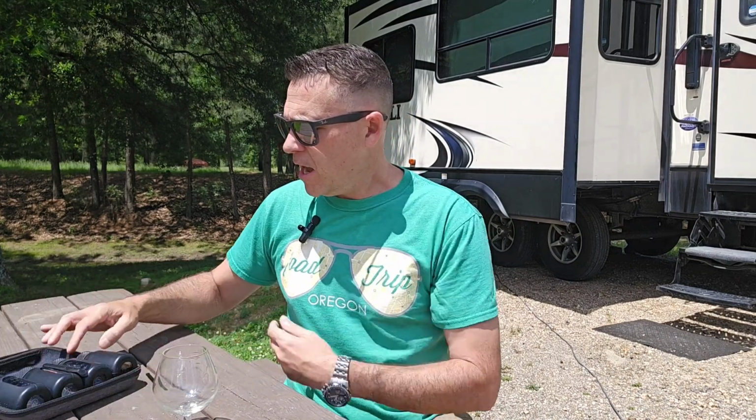As we travel to different places, I've been accustomed to taking my aged and or bottle flight with me everywhere we go, just in case we could come across something like we did that day. So Tom Modisett gave me a 3-ounce sample. Very gracious of him to provide that, and I'm super excited to review this today.